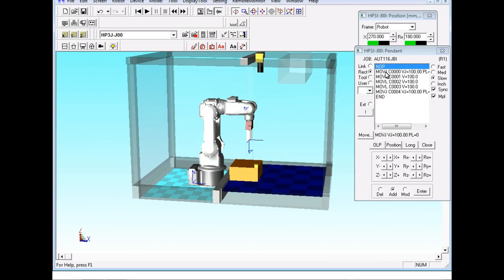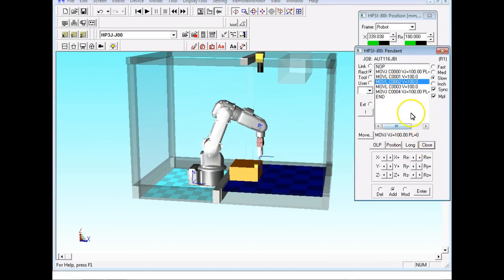But instead of me getting out there and grabbing this thing and moving it around, let's say I don't like that point. Well, what I can do is I can come up here and just move it, and then I can tell this robot to modify the point, and I've changed the point. I can change the way it moves between the points. I can delete the point if I don't want it anymore. I can modify the point, or I can change the speed if I don't like it. I can change the round off if I don't like it. I could change it from a joint move to a linear move or whatever without going out there and actually physically moving that robot around.